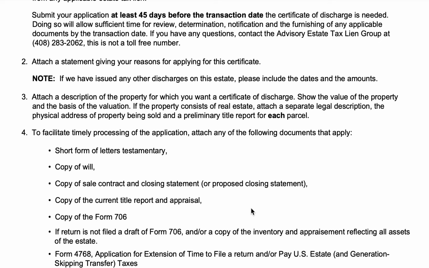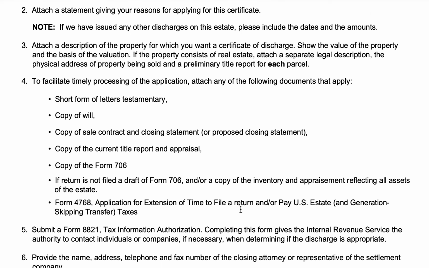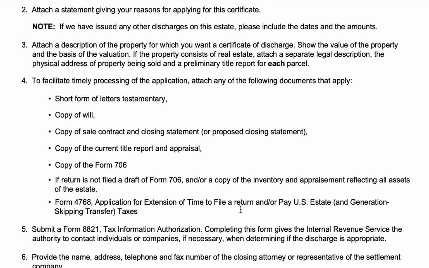And again, you're in a position where you need to sell a piece of real estate or other property to generate cash to pay taxes that the IRS wants you to pay. So everyone's on the same side of the table here, and providing all of this documentation when you complete the Form 4422 just helps ensure that everyone's able to move forward together. So completed Form 8821, that's the tax information authorization form.